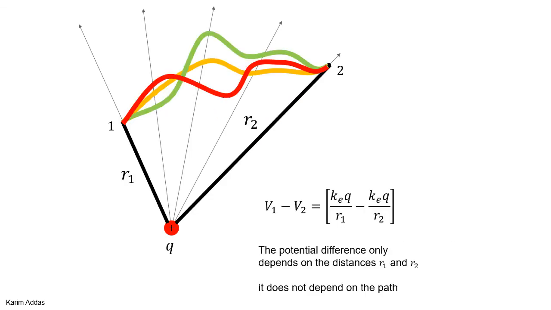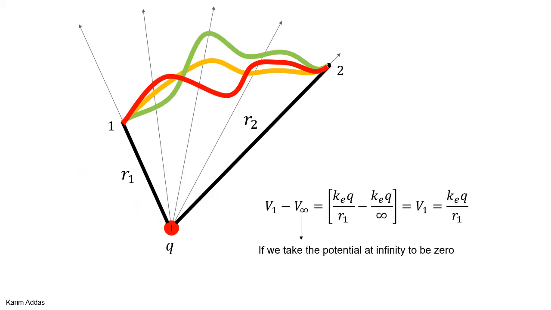And so the potential difference then between any 2 points due to a point charge, when there's a point charge in this region of space, no matter what path you take, we know that it should be independent of the path. So whatever path you take, it will just be kq over the first distance minus kq over the second distance.